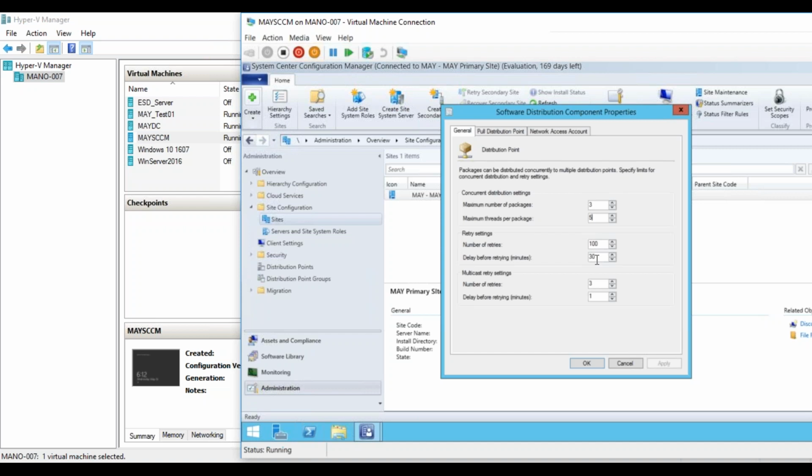Say right now you have distributed to one DP. After 1 hour you come back and you see that the content has not been distributed to the DP and it shows as failed. When you go to the failure, you can find the error, and based on that you'll fix it. Either there is not enough space, or the DP is shut down, or there's a network problem between the primary management point and the DP, right? Or, as I said, the problem is with the application or the package itself, with the file name. There is a space in the file name, right?